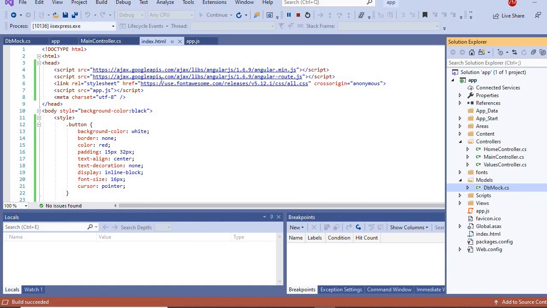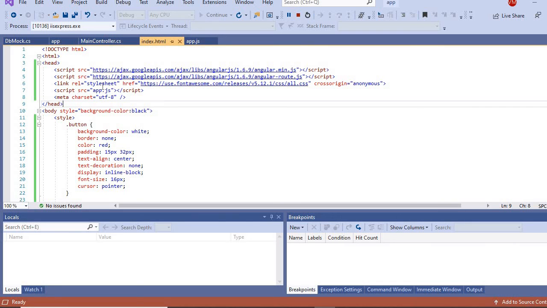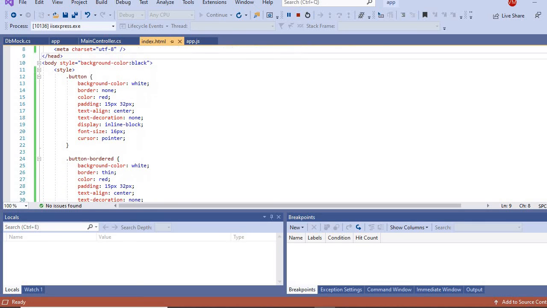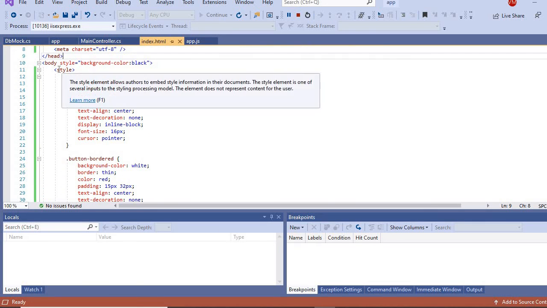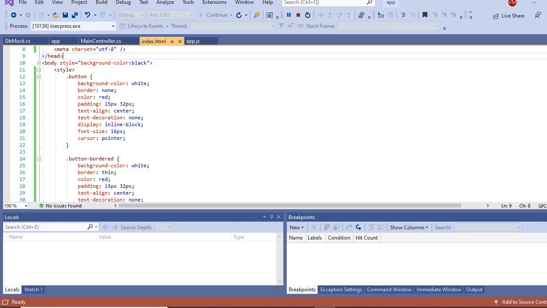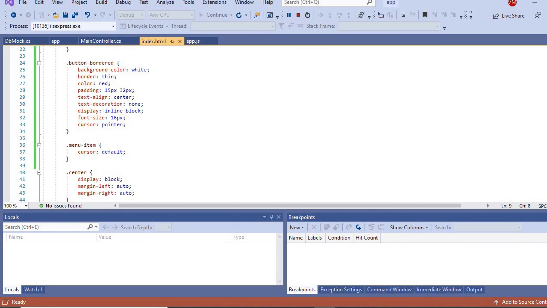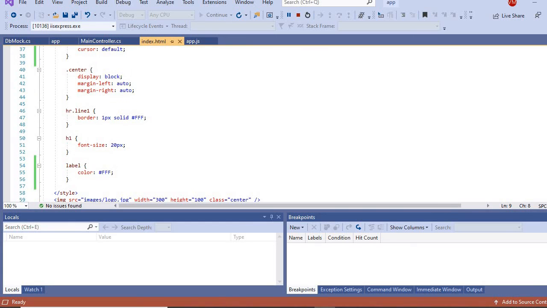Okay, so to our code. I think I can start with my HTML. Here we have some scripts. This is mainly based off of the code provided from the material. I started off with the style. Just like I said, the buttons and the menu were from code provided with the material. I just changed it to red because I wanted to keep the Netflix theme. And this was to center the logo at the top. I didn't want it all the way to the left.